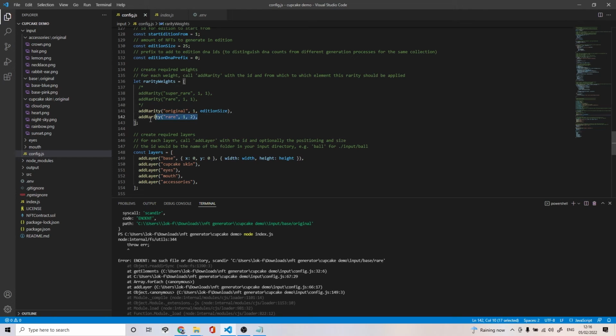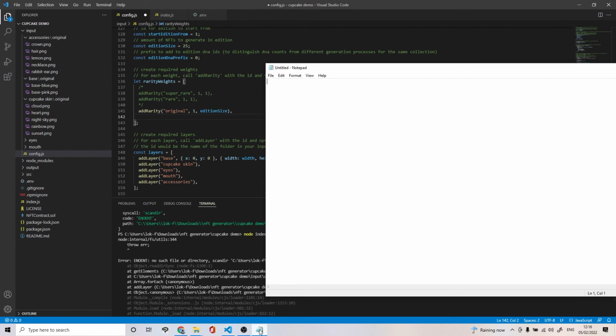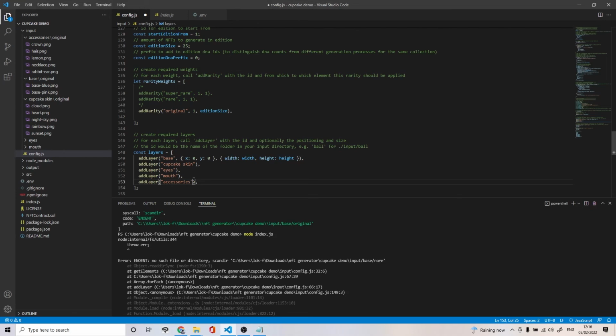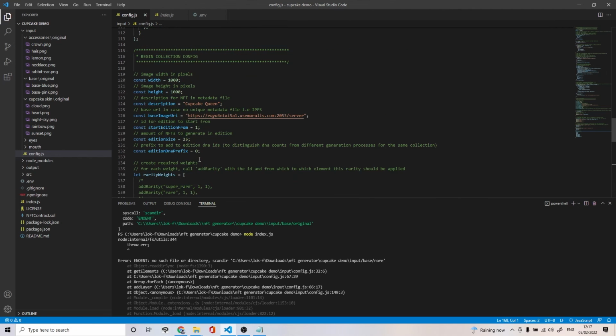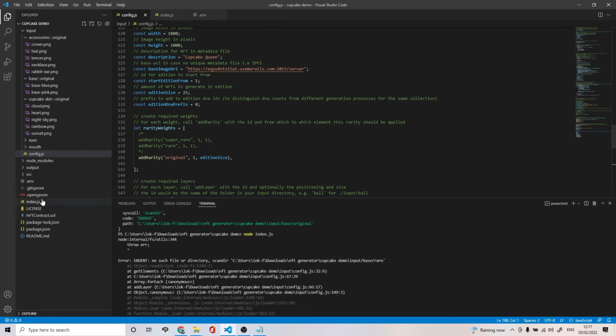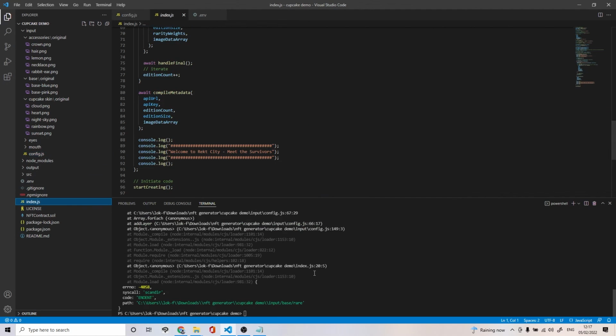So what we need to do is simply delete it now, because we are not talking about rarity for now. We delete it and then change the percentage to 100 for original, and the var is 0, both of them, and then save it again. We go back to index.js and type node index.js again.